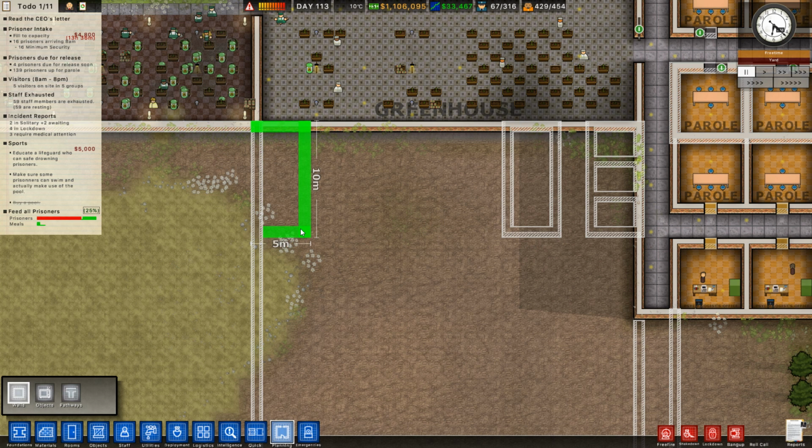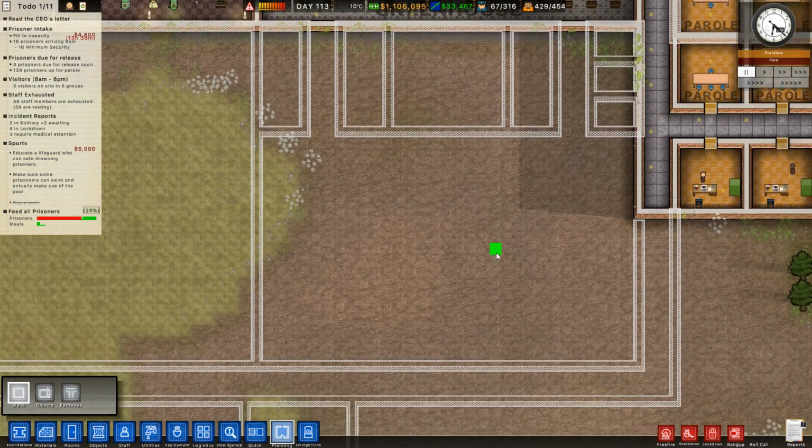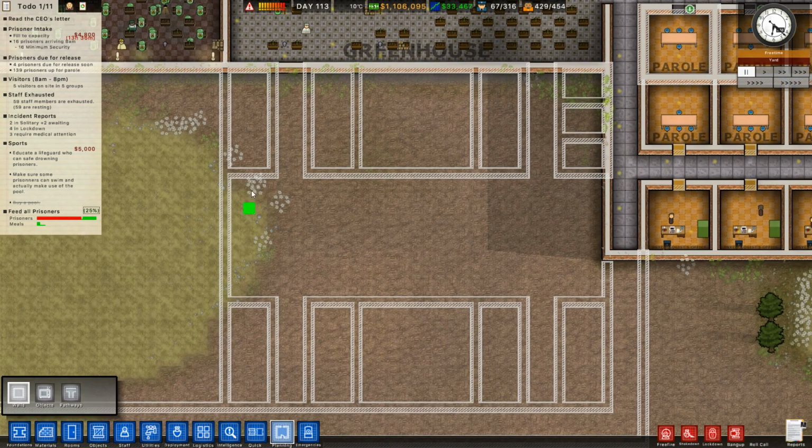So 10x5, 10x5. I just want to see what gap and spacing we then have. If we do one back to back, we have that awkward gap there, which is fine, because we can solve that by building a dormitory just like that. So we do another 10 by 5 here, 10 by 5 there, fill up that awkward gap. 10 by 5, 10 by 5.